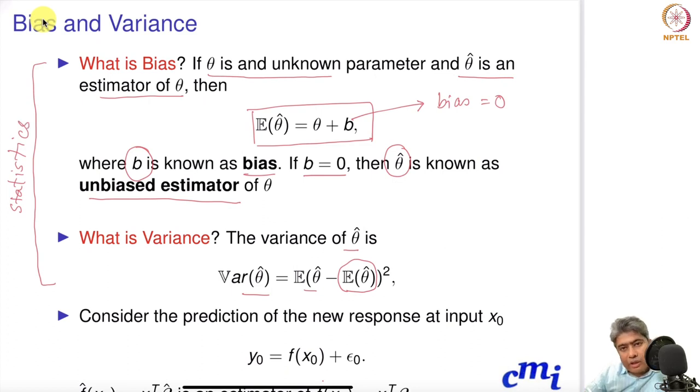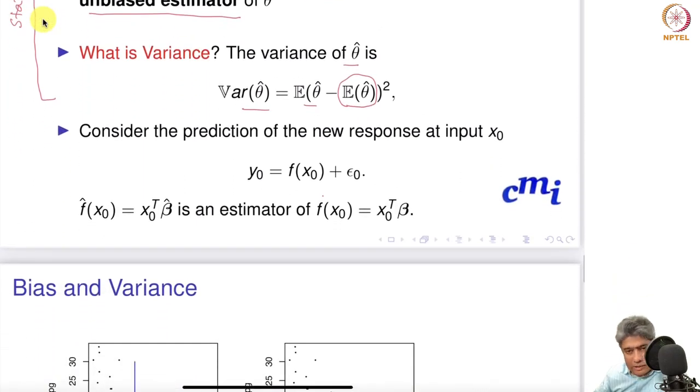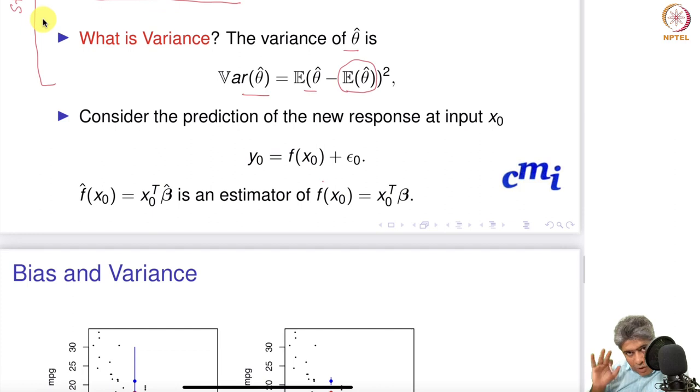Now, in machine learning or statistical machine learning, it is slightly different. Okay, let us try to understand. It is the same concept, but the context is slightly different. Let us do it a little slowly. If you want, you can do it slowly, or you can repeat this part of the video, because this concept is subtly different. Same concept, but subtly different.